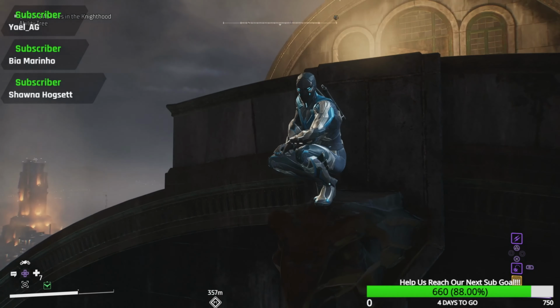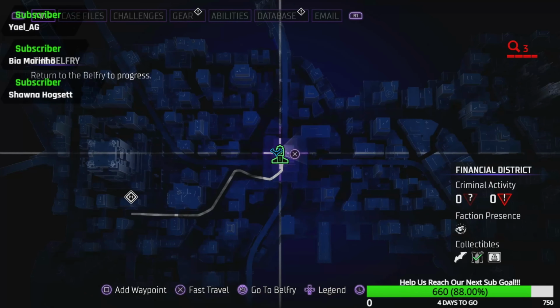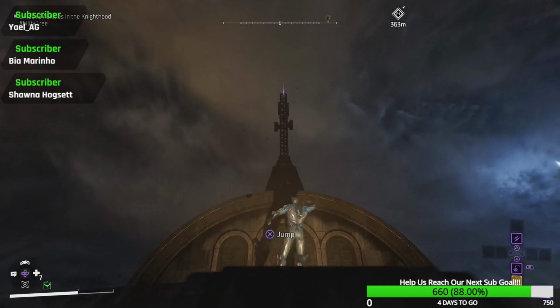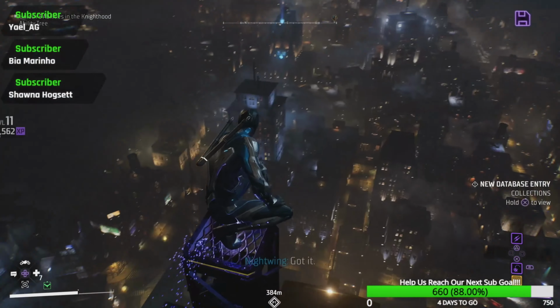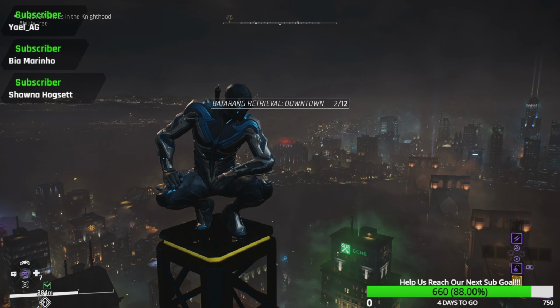Our next trophy is at the very top of the belfry. All you're going to need to do is grapple up a bunch and then grapple up onto this last part. And there you go. Your next Batarang is found.